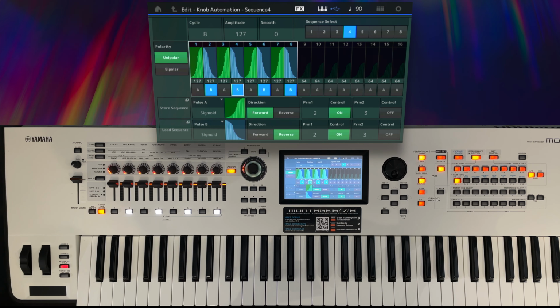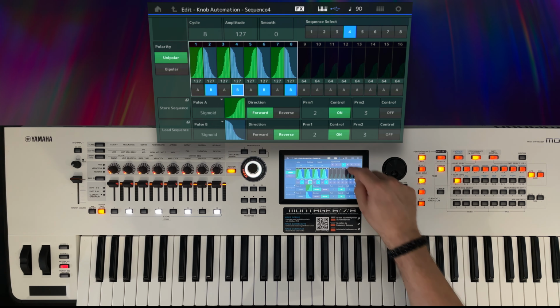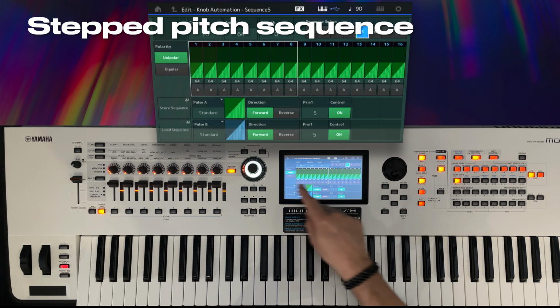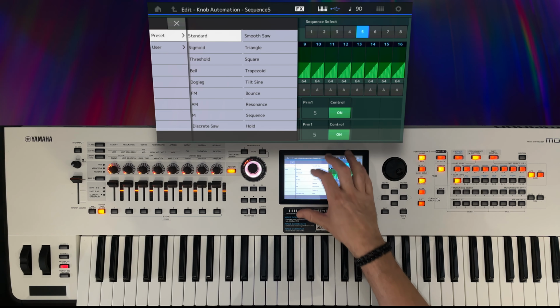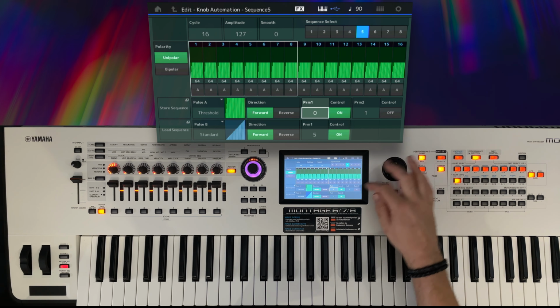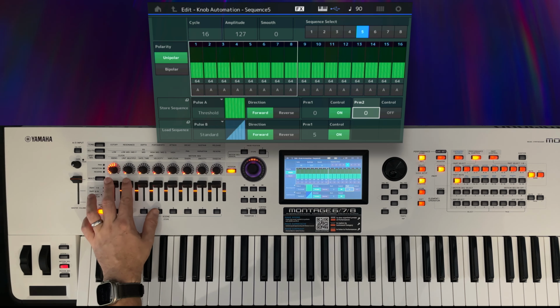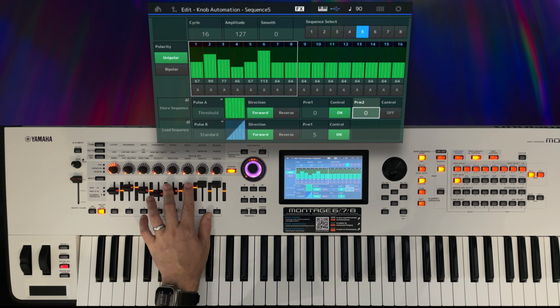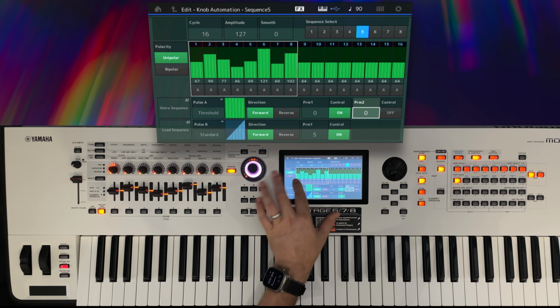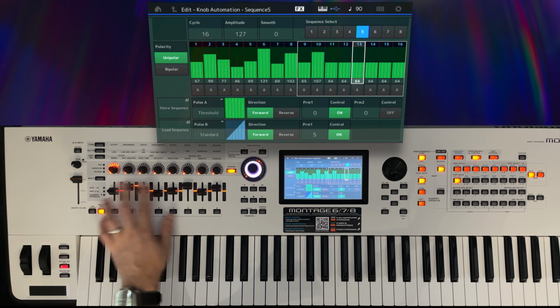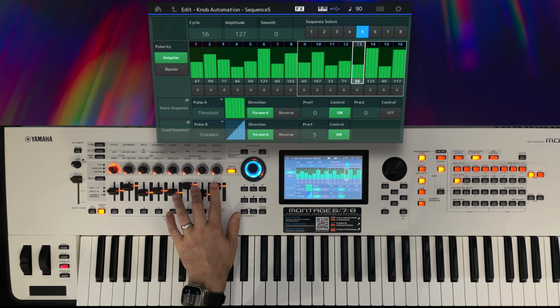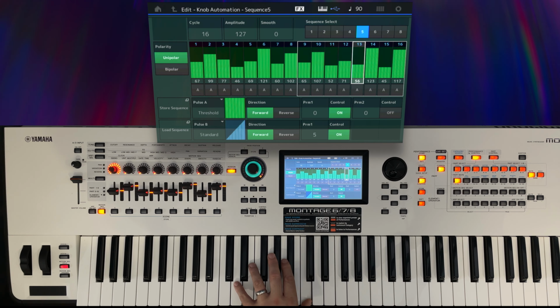So those are some basic LFO patterns, but what about something that you might actually use? Well, let's go to sequence 5, and I'm going to program in something like a sequence. So let's take the amplitude up to full again and change to threshold once again, and we'll use the same parameters that we did before to make it step immediately. And now I can use the faders to program in a sequence. If I want to use the second batch, I just select those, and now my faders will control that bank too. And when I play that, I have a fairly horrible sounding sequence.